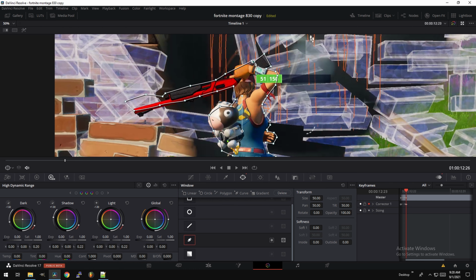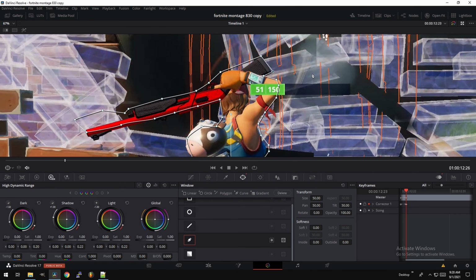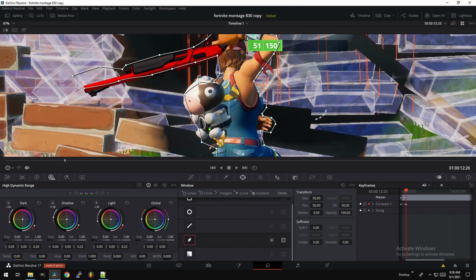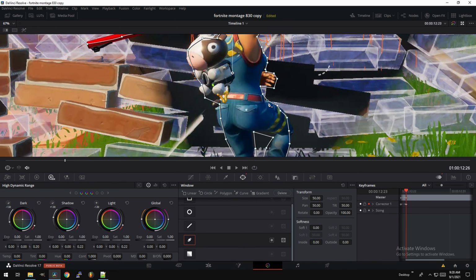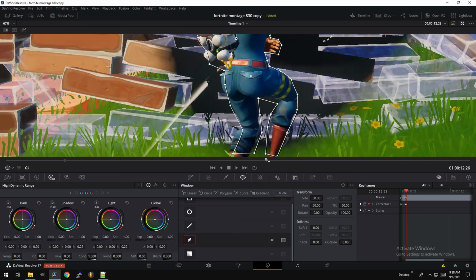All right. So there's a few shortcuts I want to show you guys. As you're adjusting this, you're going to be scrolling in, you're going to be adjusting the mask. Sometimes what you might have to do is add more points. To add another point in the mask, just double click the space in between the dots, right? So if you want another point right here, double click it and drag it. Now, if you want to remove a point, just select the point and hit backspace. It'll remove the point. So as you go about this, some places you might want more points, other places you might need less points. So you just want to essentially go through every frame like this and adjust the mask.